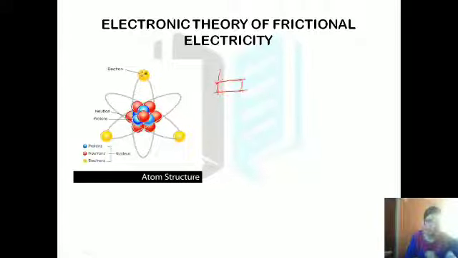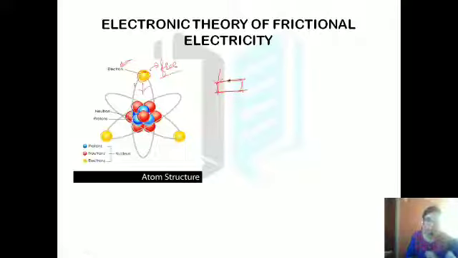Electrons, which are negatively charged, move around this nucleus in nearly elliptical orbits, as we all know. They move around the nucleus because of electrostatic attraction. They are bound to the nucleus by a force of attraction. If these electrons gain some energy, the bond will break and they will be free to move.